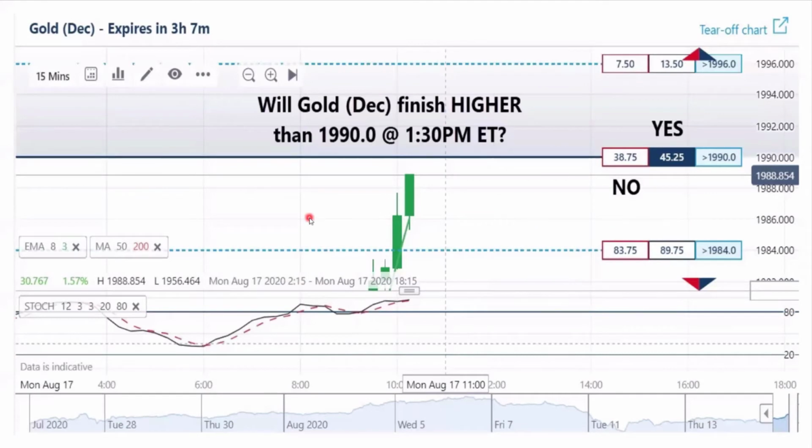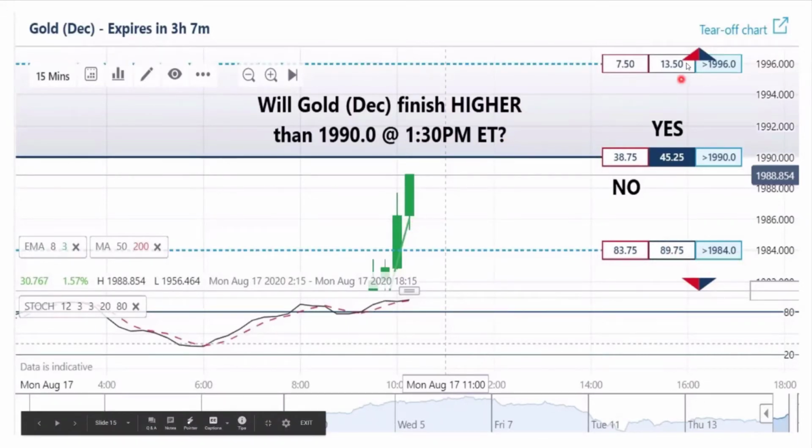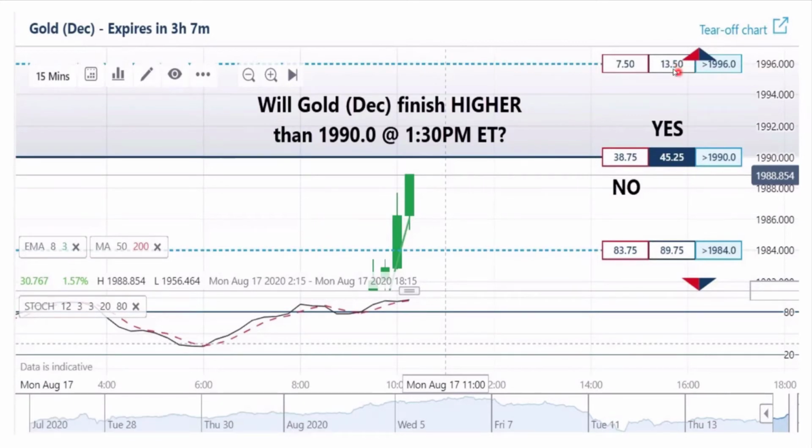So that's Nadex binary options in a nutshell. You determine your opinion on where you think a market's going to go, and then you buy relative to a set strike price. We see 3 on the screen here. If I bought this one down here where it says 89.75, the marketplace is so far in the good that my risk would be almost $90 to make $10. I'm not that crazy about that. If I thought this market was going to skyrocket and I went to this price level up here by 1:30, my risk would be $13 to make $86.50.